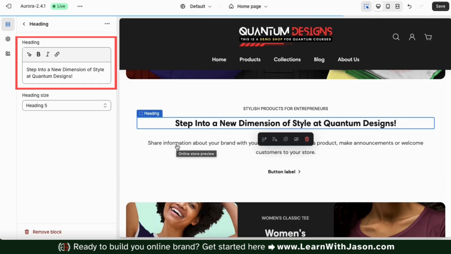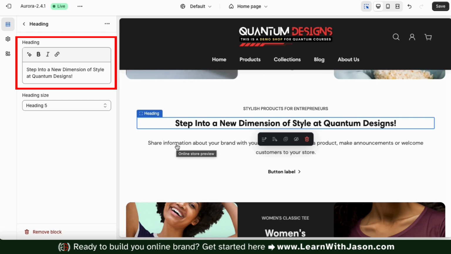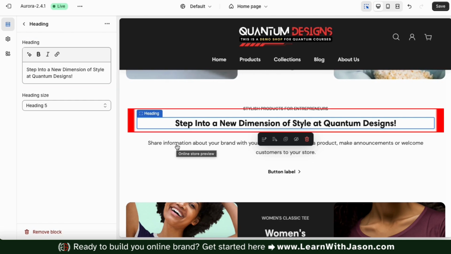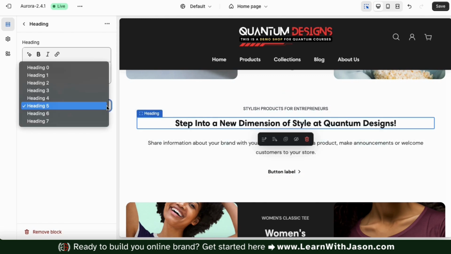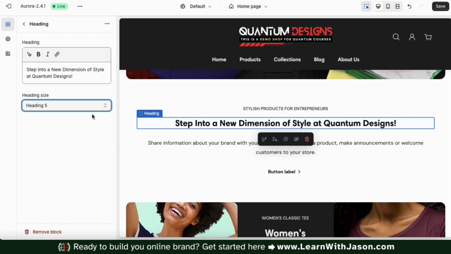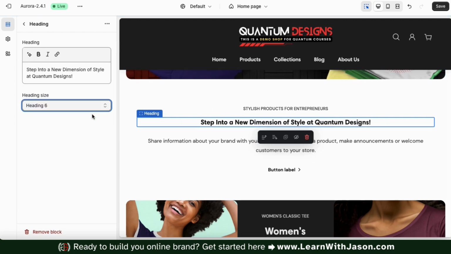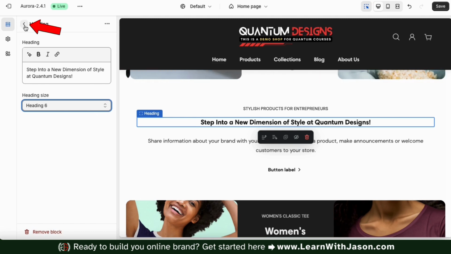There we go. The AI generated text should now be in the heading text field. You can also see the heading in the preview on the right as well. If you like, you can now edit or make any changes to the heading that you wish. For my heading, I think I'll leave the text as it is, but adjust the size to make it a bit smaller. So now that I've used Shopify Magic AI to generate my heading, let's click the back button and see what else we can do.